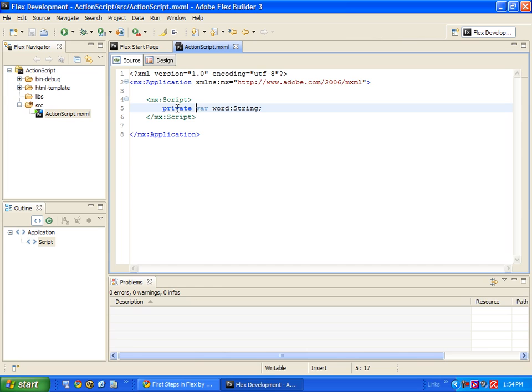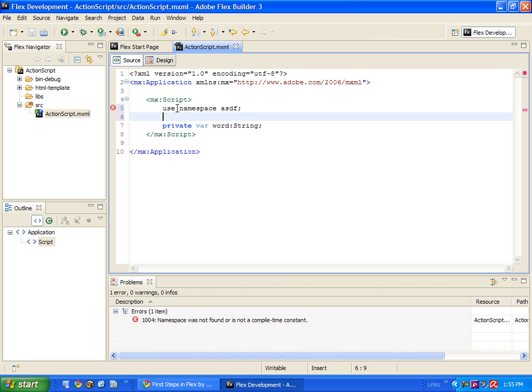And here's the interesting thing to point out about namespaces: public, private, and protected are the ones that are available just out of the box, or just part of the core ActionScript language. But you can also create your own. Really? Yeah. And so if you did want to use another namespace, you can say use namespace, and then specify the name of the namespace. And where does that have to be defined? I think that has to be defined on our class. If we're in a script block in MXML, I'm not sure if we can just put it here or if it has to be somewhere else. Namespace. Okay, so we can't just put it there.